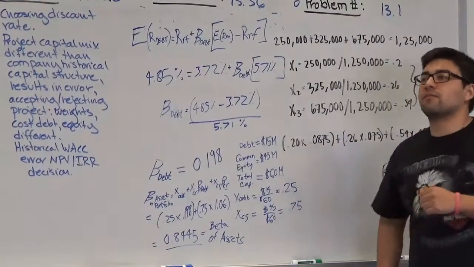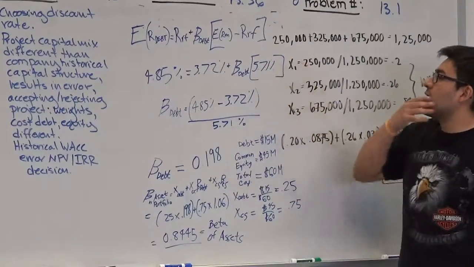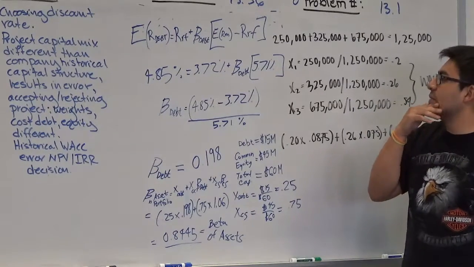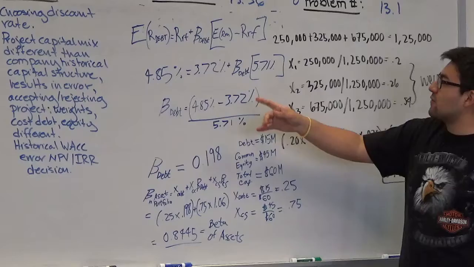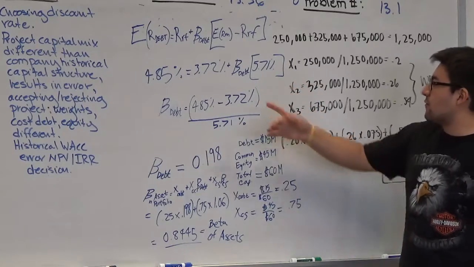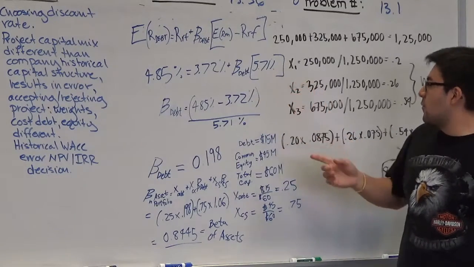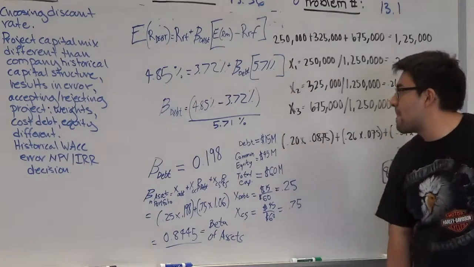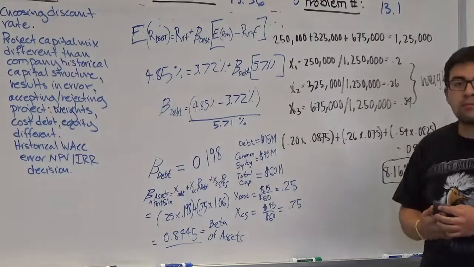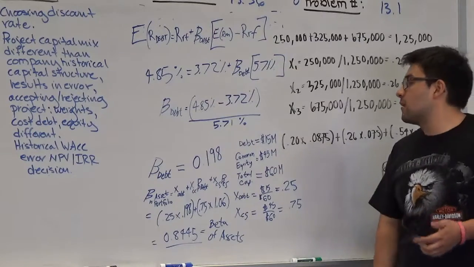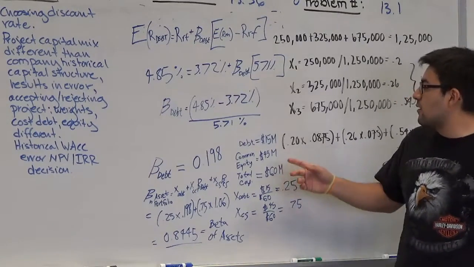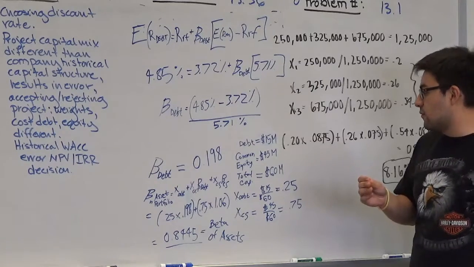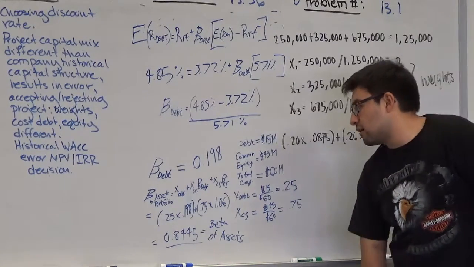So for this problem, they give this equation right here, and you're trying to find the beta of the debt of the company. And so basically, you just take these values, and you find the difference, and you subtract 5.71, which I believe is the market risk premium. And so that'll give you this value right here, and then you plug that into another equation, which would give you the beta of the assets.